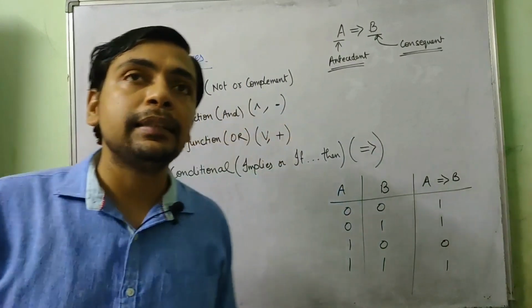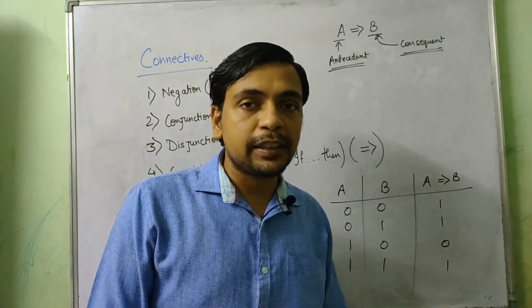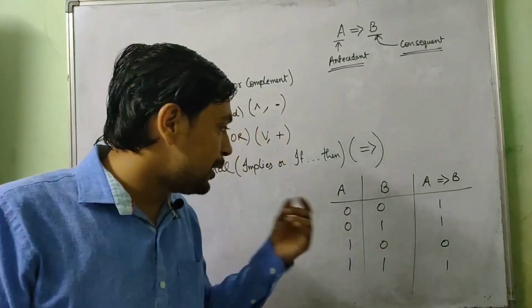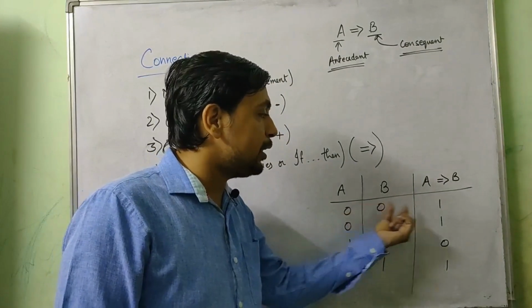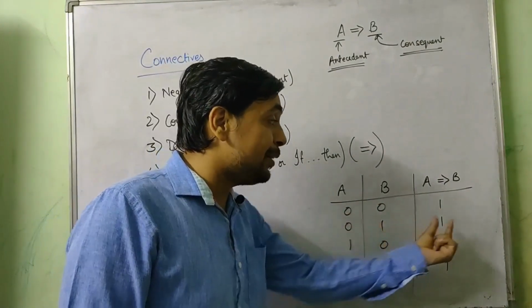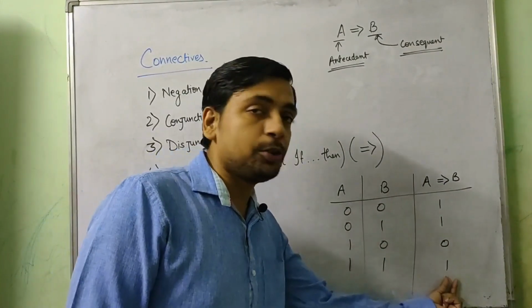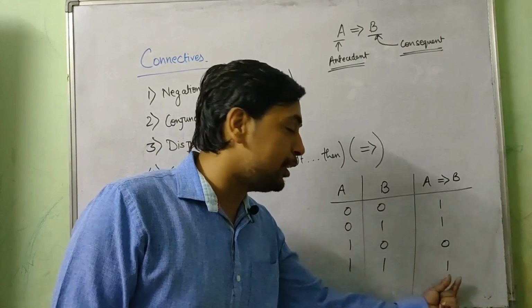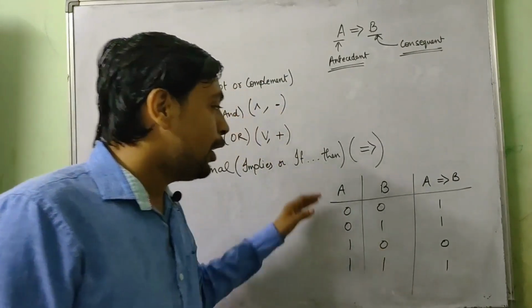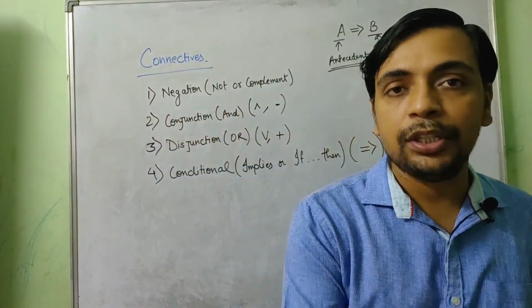So we can treat it as if father is at home is the first proposition, I will study is the second. So if father is not at home, I am not studying, no issues. If father is not at home, I am studying, still no issues. If father is at home, I am studying, still no issue. There is a case where there will be an issue: if father is at home and I am not studying. So this is just an example to tell you what conditional connectives are.